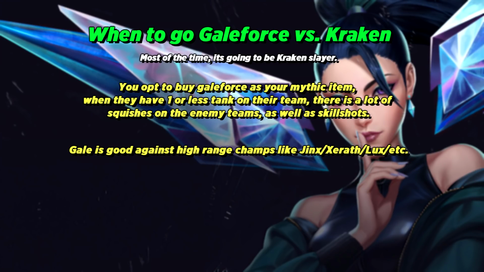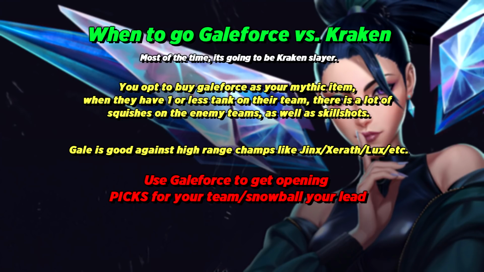With Galeforce, you want to use this item more as a pick playstyle. Walk around the map, W from afar, R, Galeforce Q in, and they're insta-dead.